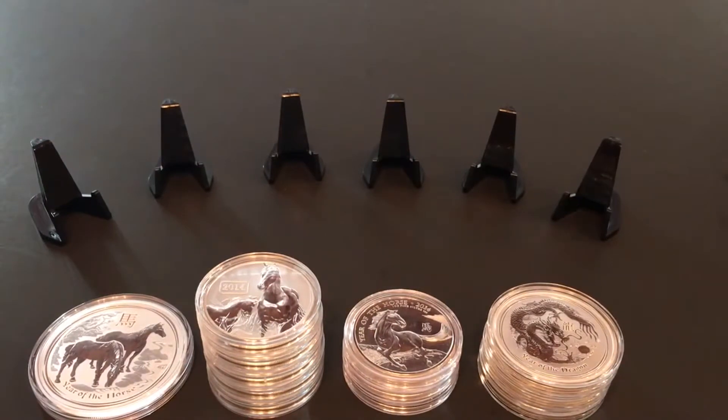Well hello YouTube, Scotty here with another one. I'm pretty excited — I just got back from my LCS and wanted to share this with you guys. He actually had quite a few lunar coins today, mostly horses. He mostly has a good selection of older coins, some bars, and once in a while some pandas. I've never seen him have lunars, so when I saw these I was pretty excited.